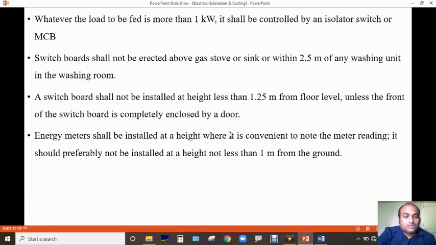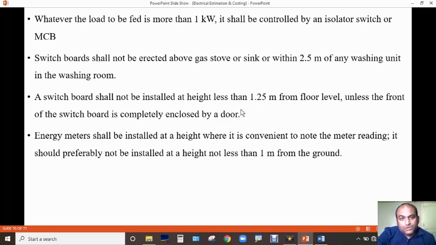So there are some more recommendations, like any load of more than 1 kilowatt should be provided with an isolator switch or MCB. Above the sink or gas stoves, the switchboards should be at a height of 2.5 meters.